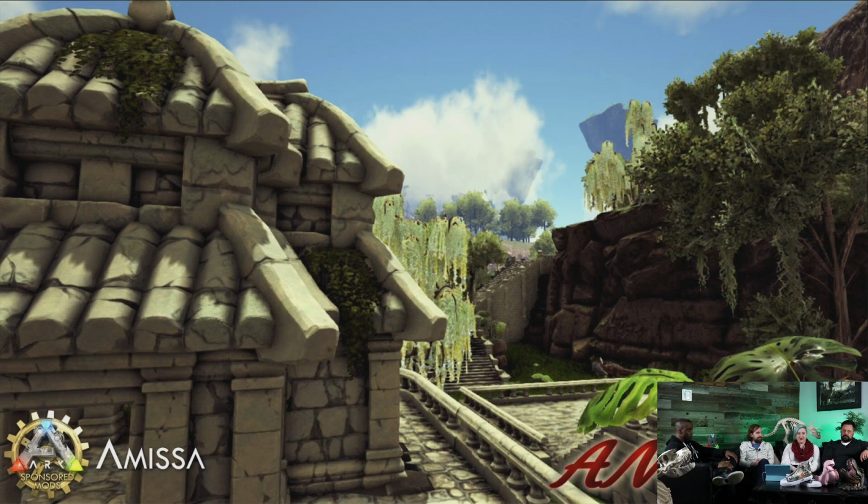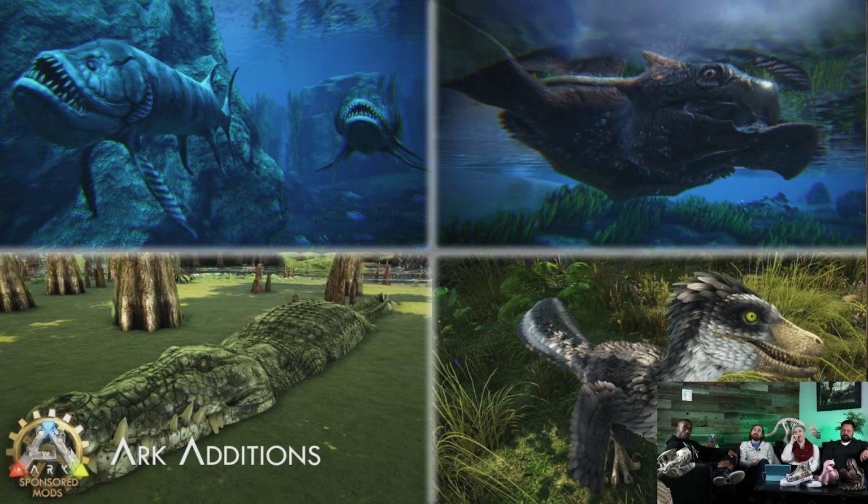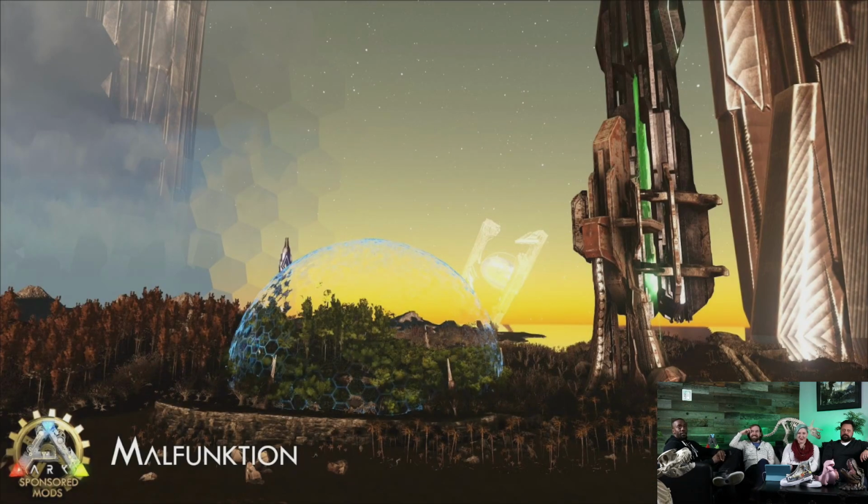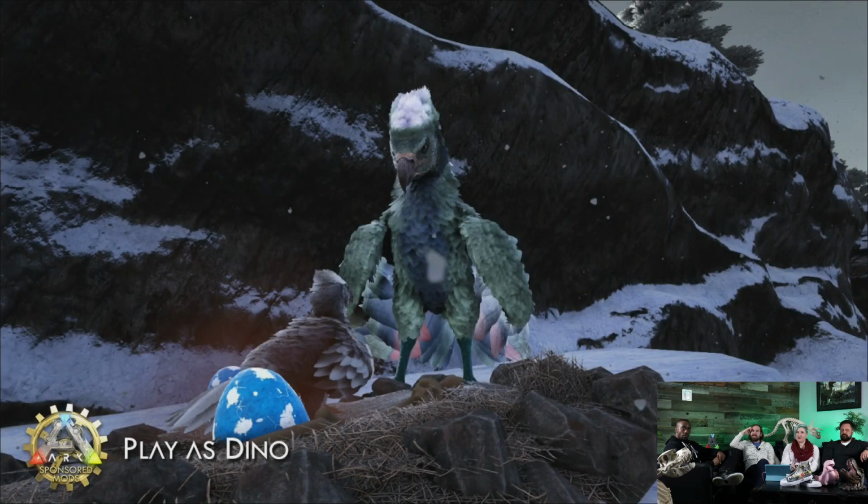We also have on screen right now the mods currently in our program. We have additional lighting, and Play as Dino just entered the program on Monday. I bet people are excited to see that one in the program and see what happens with that. We also have plenty of other mods in the program. We have Ecos Decor mods, the Capitalism series. That mod is thorough. Wait, is this the one you sent the screenshot from the other day? Yes, it's thorough. We explored that on stream once, and it was crazy. That's my kind of mod. Malfunction is on screen right now, which is a map. We have ARK Editions, Amissa and Anza, which are both maps. And we have Urban Deathmatch in the program as well.